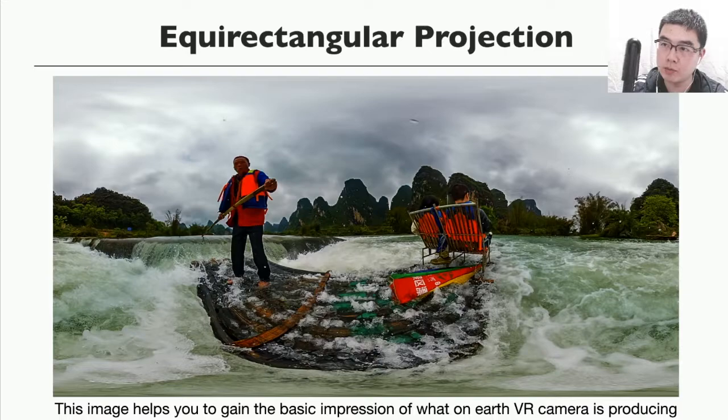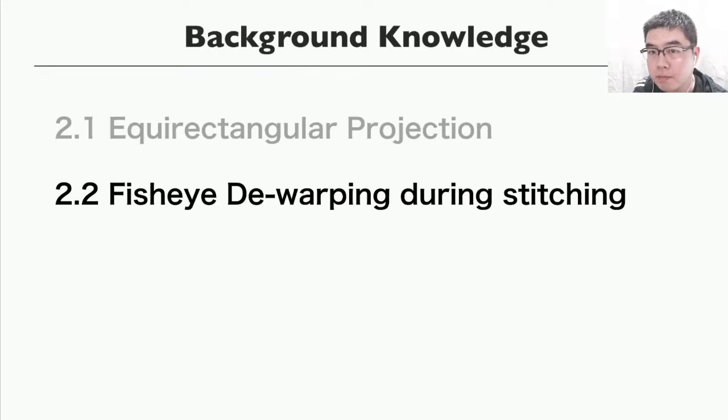that is what a tiny little camera is producing for you, right? And for most of the 360 cameras, they have dual fisheye lenses, such as this one, for 360 with this lens and this lens. So every single fisheye image will get warped into the equirectangular projection during stitching.